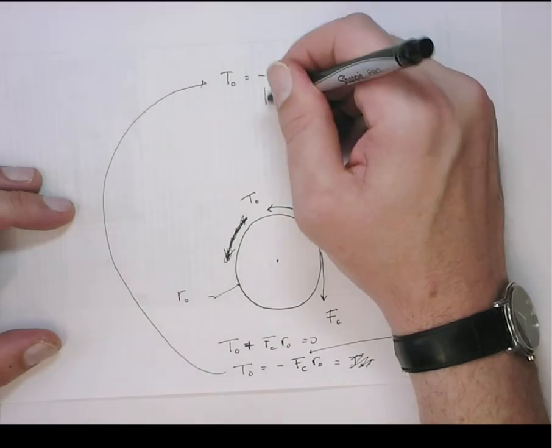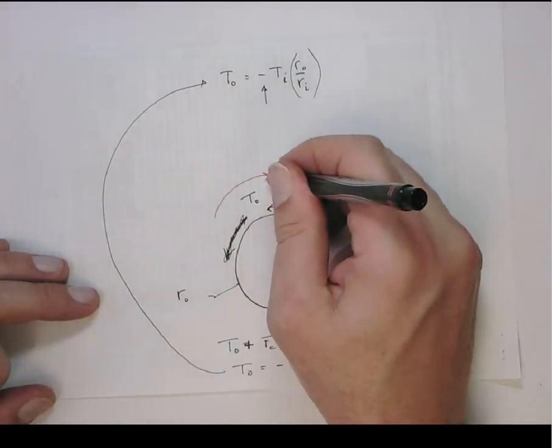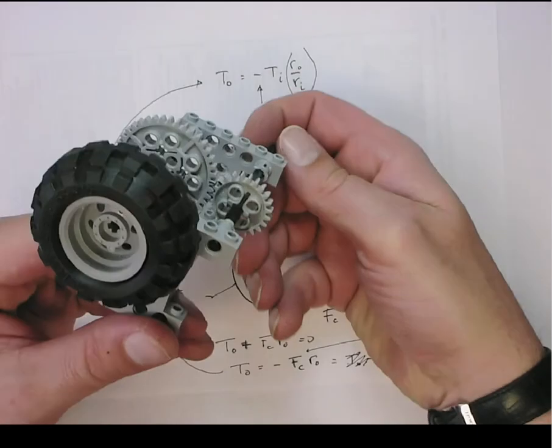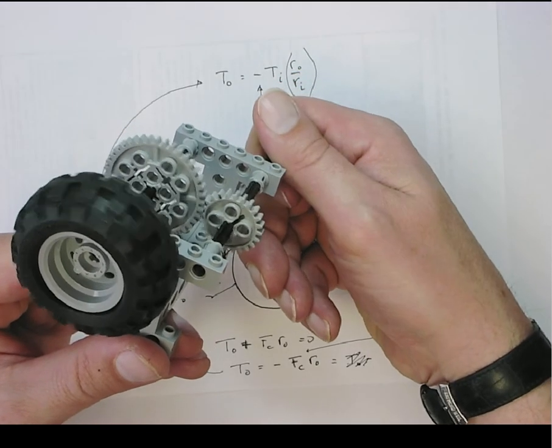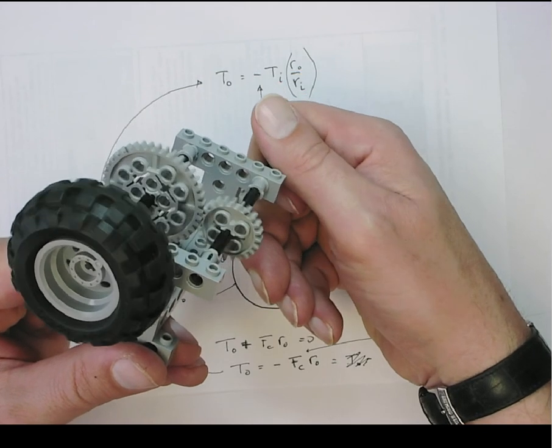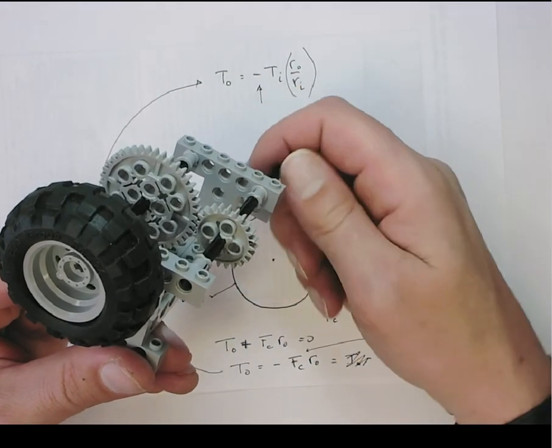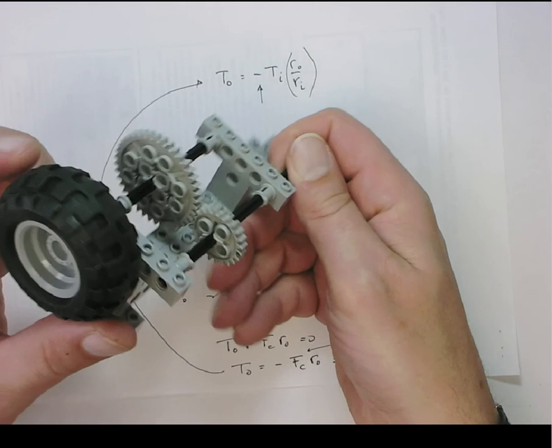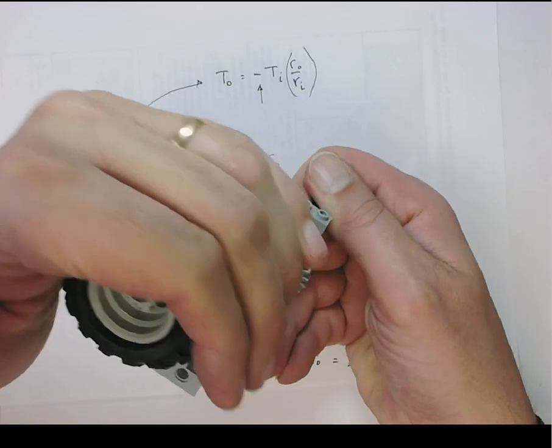Why is there the minus sign? Well, the reason there's a minus sign is to show you that it actually acts in the opposite direction. So actually what happens is you get a reversal of the torques from the way the gears work. I should have mentioned this earlier, but if you look, if I spin the input gear, the little one counterclockwise, you can see obviously the output gear goes clockwise. So that means if I'm applying a counterclockwise or positive torque on the input gear, that means that the actual torque that the shaft outputs, that this wheel is going to drive, is actually going to be a clockwise or a negative torque.